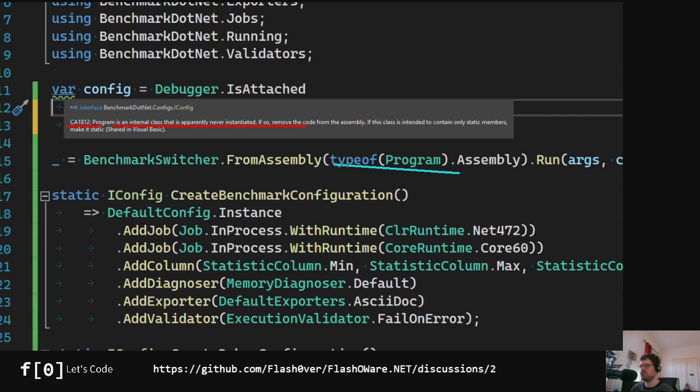But this is an internal type which is not static and it's never instantiated. So this is how the diagnostic analyzer also is triggered there. Perhaps the diagnostic analyzer should already exclude that, but we could also have a suppressor which checks for that.